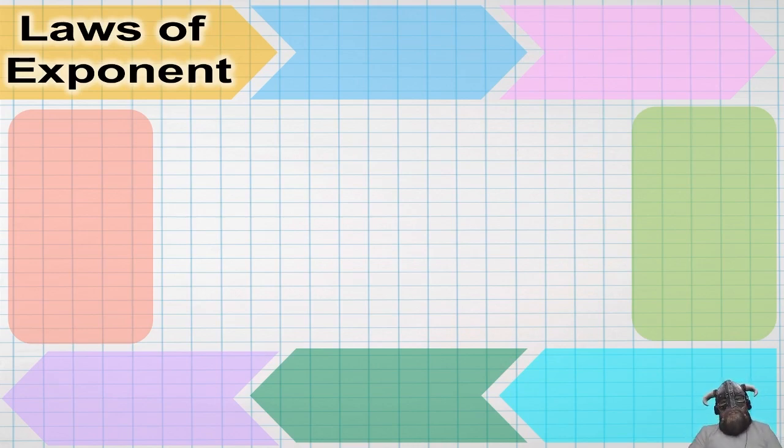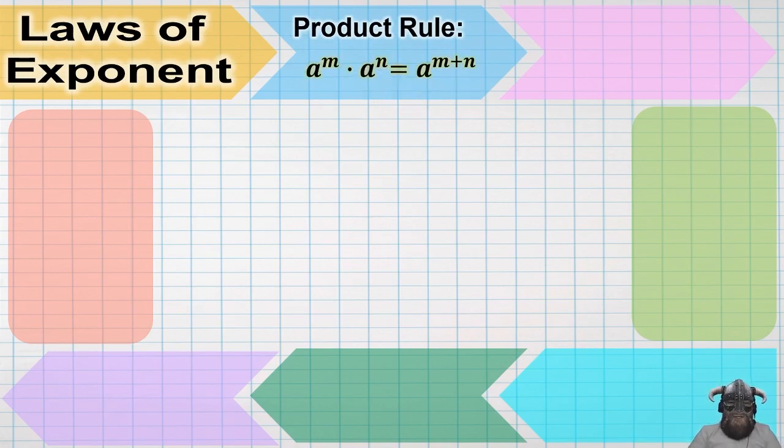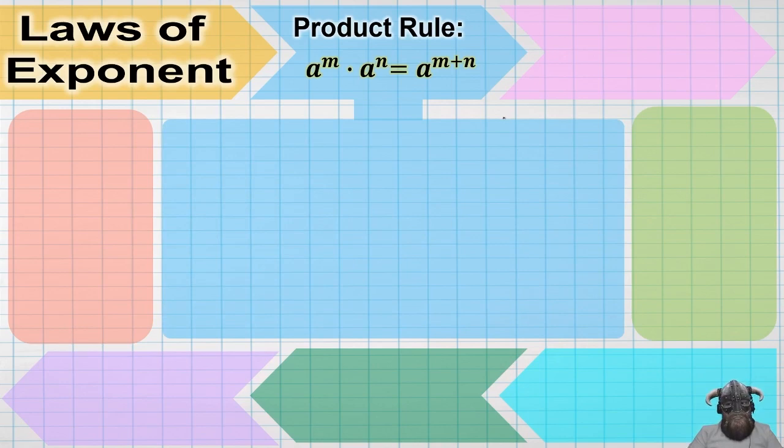Okay, let's start with this first law of exponent, the product rule. Sana naalala nyo pa. So, here's when you will be having a raised to m times a raised to n is equal to a raised to m plus n. Ito yung example natin wherein if we are having same bases and they are multiplied to each other, all you need to do is to add their exponent. So, ayan yung nangyayari. Ginawa na natin to nung dun sa ating integral exponent. But this time, let's try some examples that applies wherein we'll be having rational exponent.